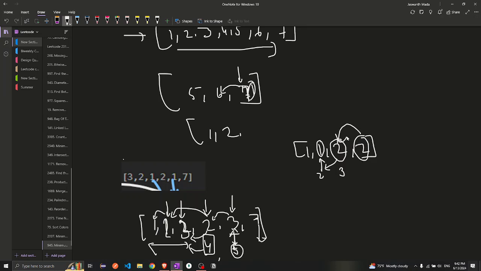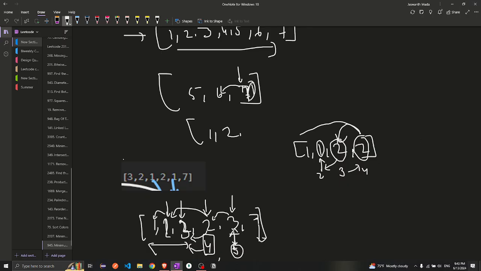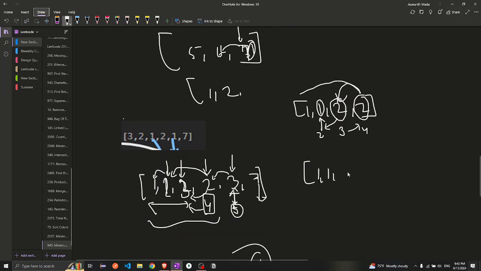And when you come here, you're just identifying this element as a duplicate by just looking at the previous element. You don't need to maintain a set, or you don't need to go through the entire array to find whether it's a duplicate or not. And you're just converting this to 3 plus 1, which is 4, right? In order to identify whether the current element is a duplicate or not, we're just making sure that all the duplicates are coming beside each other by sorting. So that when we identify a duplicate, we're just adding one to the previous element, so that we can make it unique.